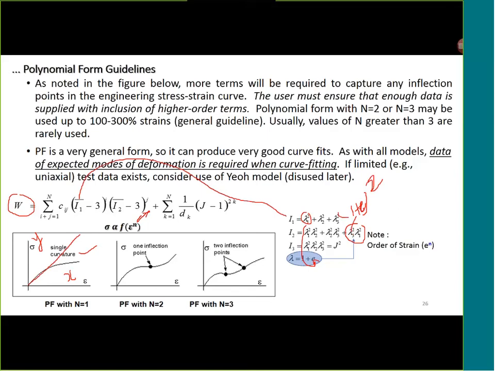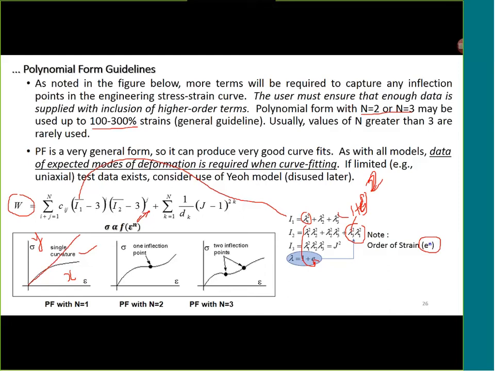So if the strain is captured with more and more power, the square term again keeps going. So the order up to which we are considering the strain in this equation is increasing. As the strain increases, you have to use more and more orders of the polynomial. The most common form is that we use either 2 or 3, which can capture up to 100 to 300% of the strain. Okay.